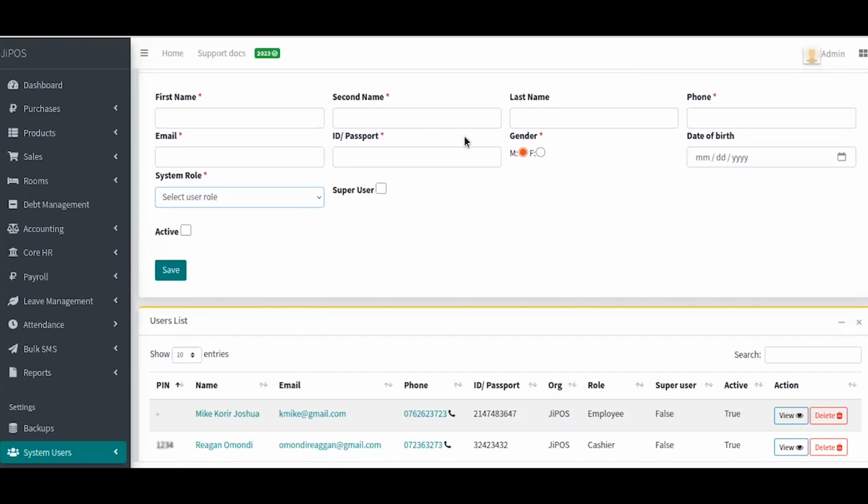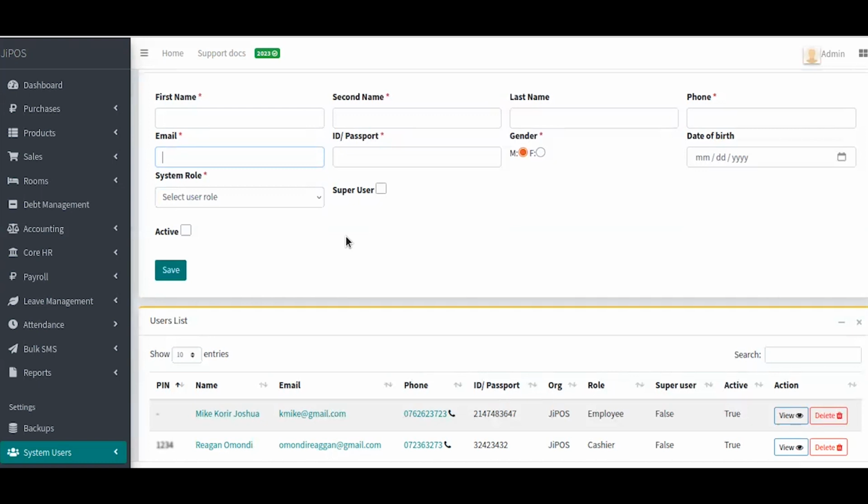Once you fill the required fields in this form, you hit the save button, and what the system will do, it will automatically generate a password for this user and send it to their email address, which you used in creating this account. So that will be automated. Then they can later on change their password or do anything else that they would like to do with that account. So that will be the procedure on how to register a new user in the system.